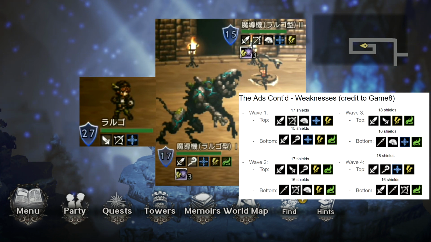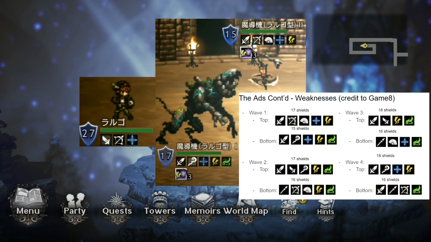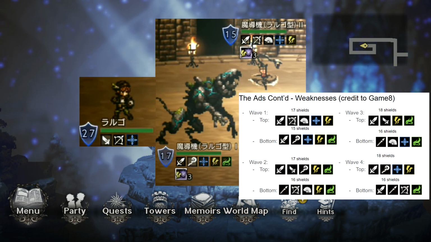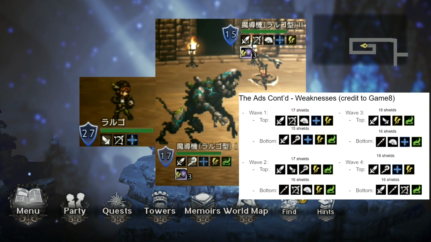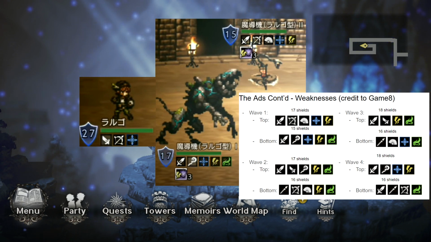In the case that you have strong nukers, up-to-date gear for them, you're shooting for a 2 break clear realistically, in which you kill the first wave of ads, nuke Largo down to about 55% HP, kill his third wave of ads, and then nuke him from 45 to 0 in one go.